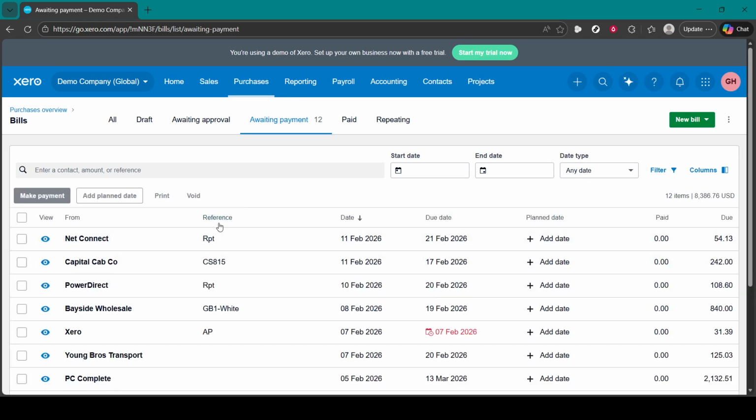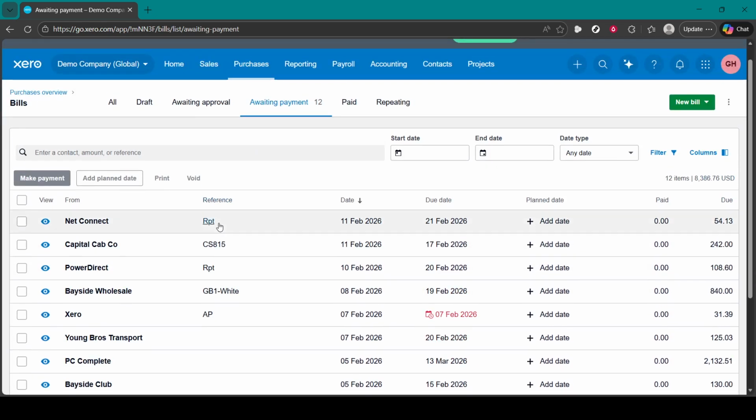If you need to remove one of these from your payables, select the checkbox next to the specific bill line you want to take out. With it selected, choose Void. Xero will ask you to confirm because voiding is a significant action. When you confirm, the bill's amount drops out of your payables, and the bill is marked as voided so your audit trail remains intact. This is the cleanest way to undo an approved, unpaid bill that should no longer be on your list. If the bill isn't approved yet, there's another path.